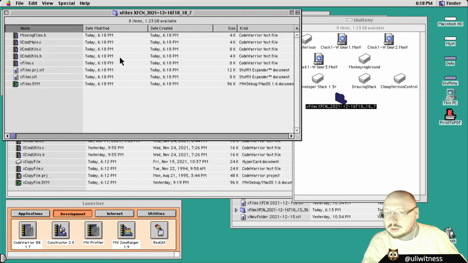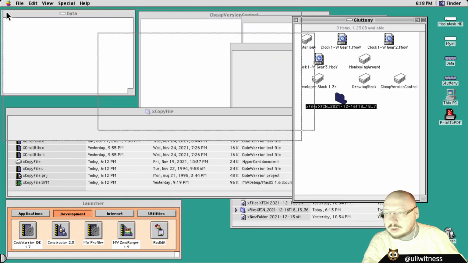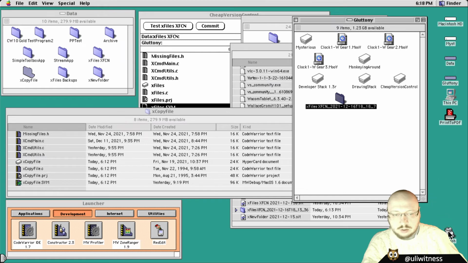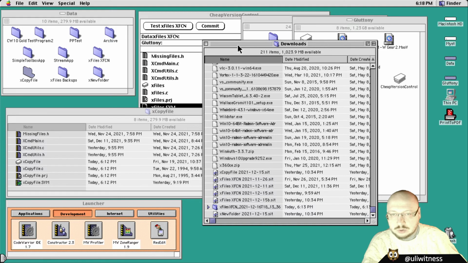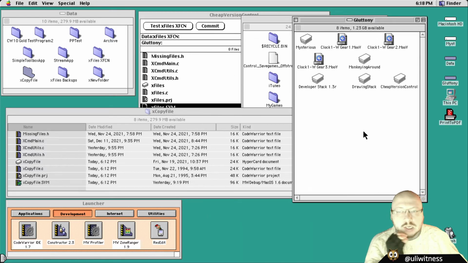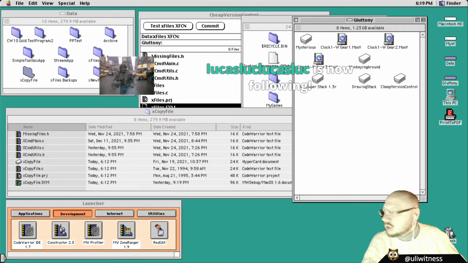Yeah, there's even stuff in them. All right, and now we have to, what do we want to do? Well, for one thing, we want to do progress information, but for the other, we want to add a resource file.